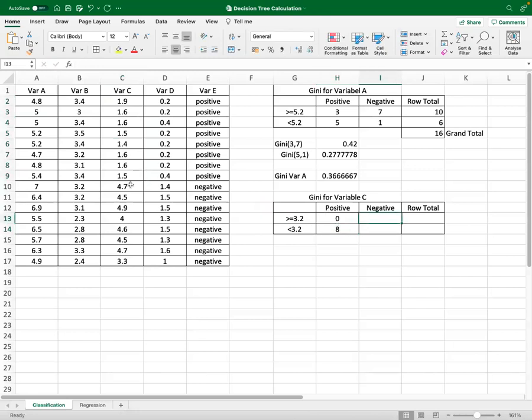In negative, greater than or equal to 3.2, all of them, right? So this is coming as a full leaf node.